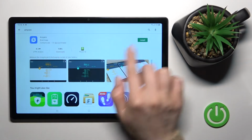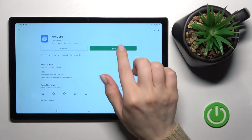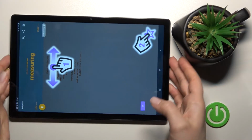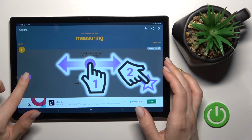And now we have to get this application, so tap to install and wait a couple of seconds while the application downloads and then installs on your device. Then just open the app here, click yes I agree, click close, and now here click OK.